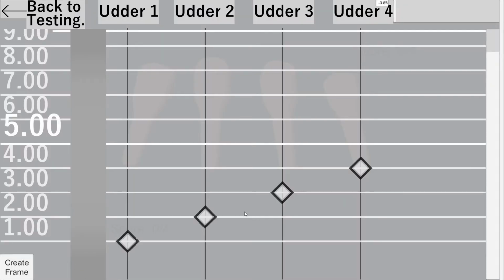So what this is, kind of think of it like Blender's animation interface or Unity's animation interface. What these are, these diamond objects, they're something called frames. They have two pieces of information: what udder they're on, and their frame number, which divided by 30 is basically the second they're on. How Milk the Cow works is it's locked to 30 frames per second. Every frame, something called the game manager increments a number called the frame number by 1. Using this frame number, the udders calculate when they should inflate, and in combination with that half time to hit number that I showed you earlier, when you can click the udder to gain score.